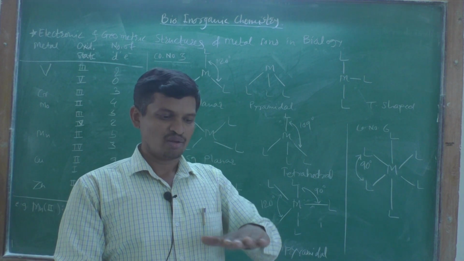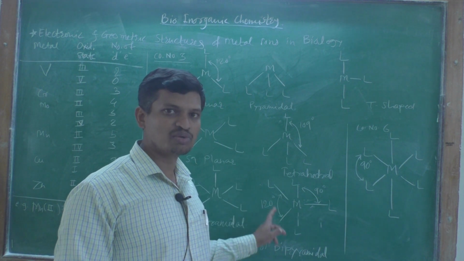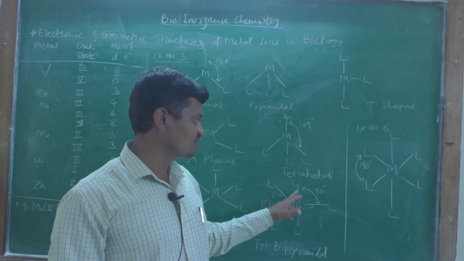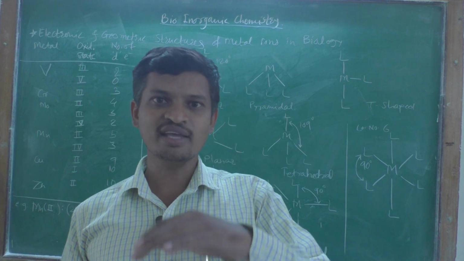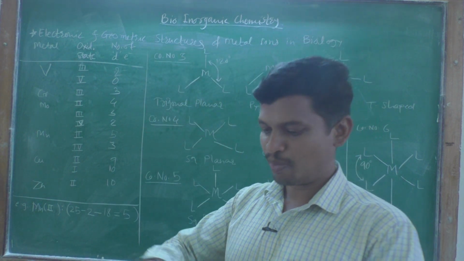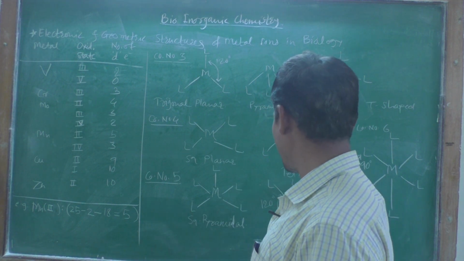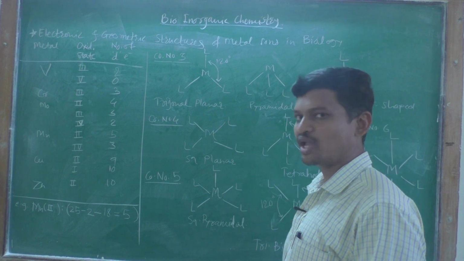Okay, and one is, they are called equatorial bonds or equatorial ligands at the base of a regular triangle, and the fourth and fifth ligands are existing above and below the plane of that base triangle. Okay, they are called axial ligands, or axial bonds. Metal-ligand bonds are called axial bonds.